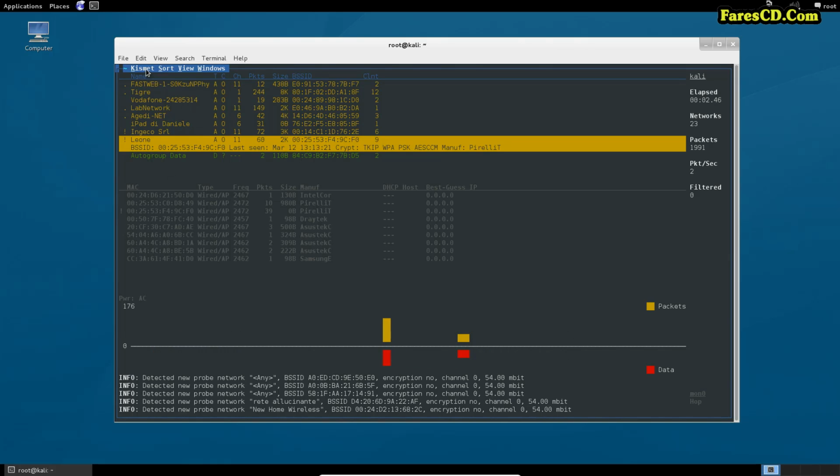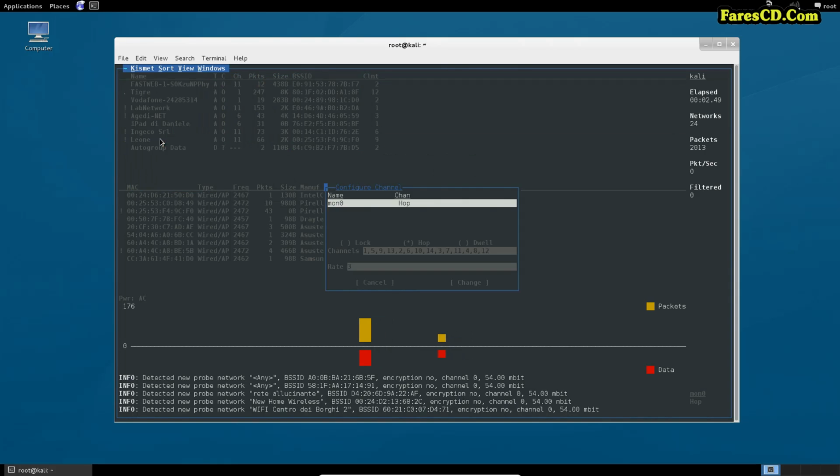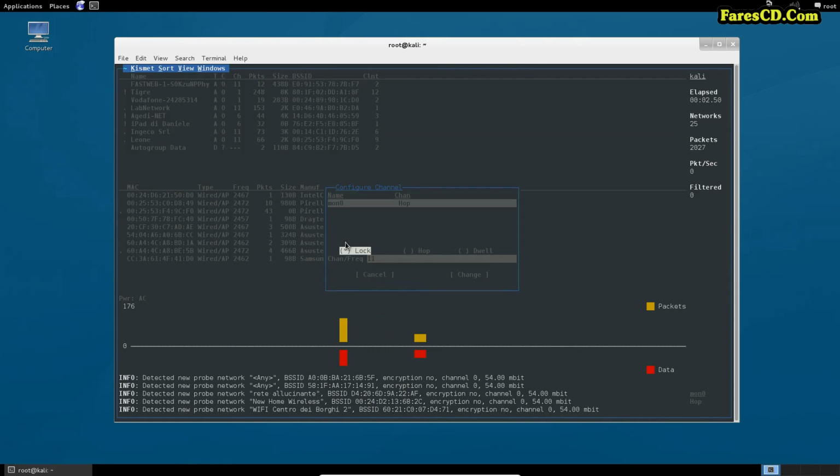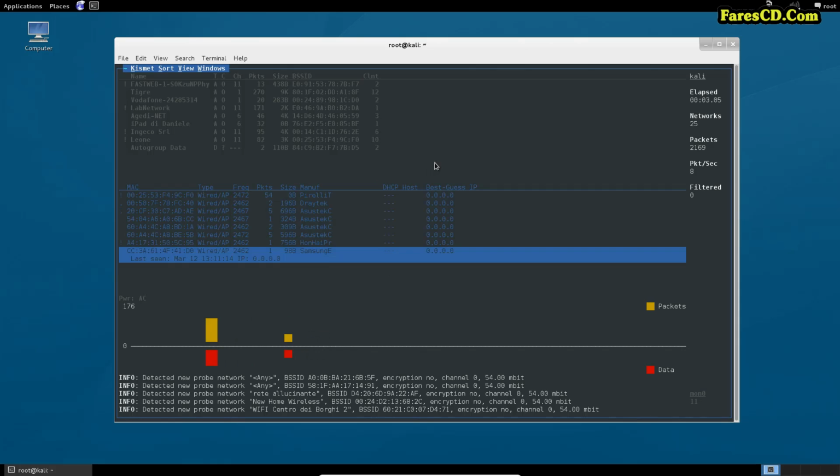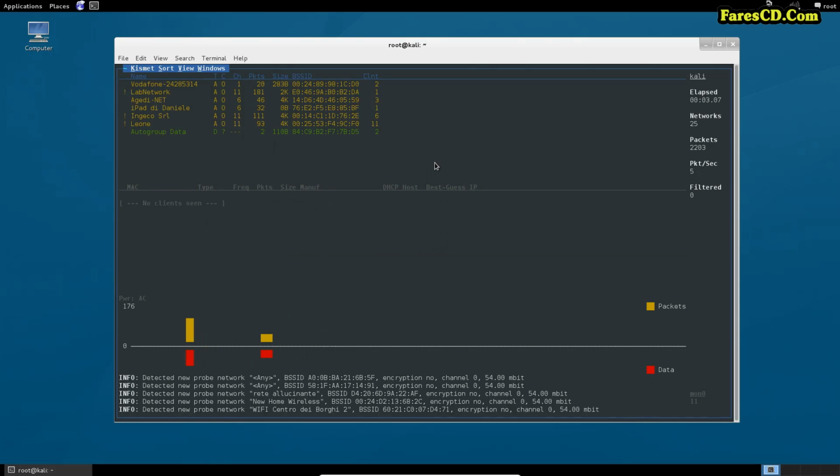To lock the channel on a specific value, navigate to the Kismet top menu, click on Kismet, Configure Channel. In the next window, click on the lock, and in the input field, enter the desired channel number. Lastly, click on Change. The Kismet UI now correctly displays the channel we have selected, as you can see. Locking the channel will give you more accurate information about your target.